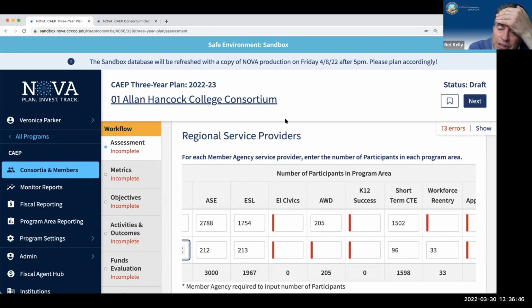I think if all members are comfortable with where you're getting the data and you do your best job, that's fine. This is for the assessment to show who's offering what kind of services. These numbers are to answer that assessment question, not necessarily to do any target setting or goal or metric setting or anything like that. It's just to assess the need in your region. You'd just like to know who's offering what program and how robust it is. Maybe it's small, maybe it's huge, maybe they're the biggest CTE program in the region, that kind of thing.